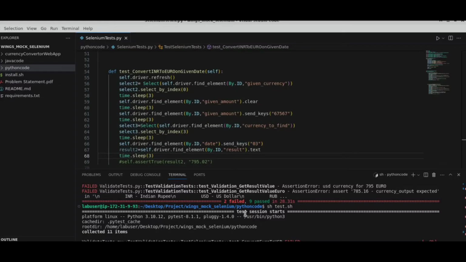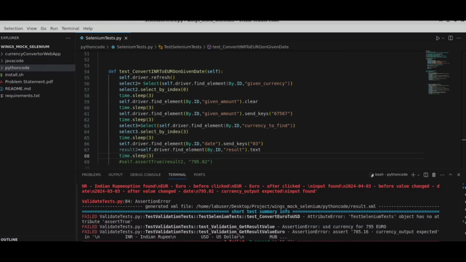Some scenarios passed, 8 passed, 3 failing. Object has no attribute, assert true.